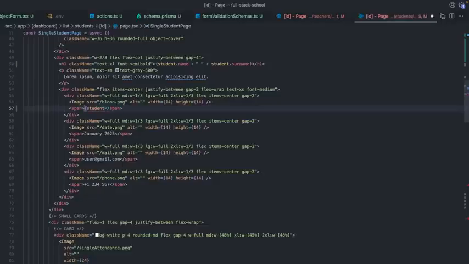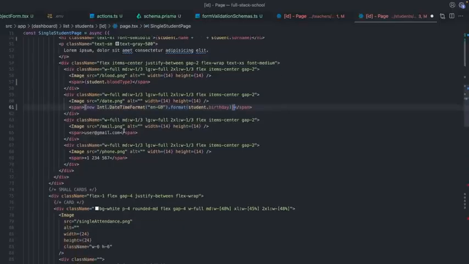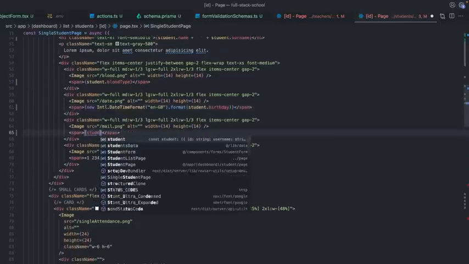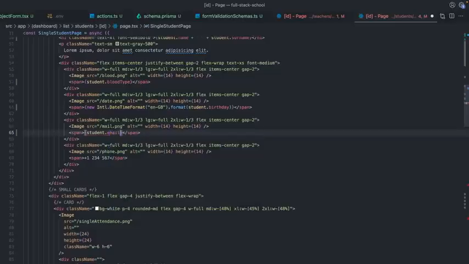Blood type. Here is going to be the birthday. Again, I'm going to copy paste my date here. Email or empty. Phone or empty.